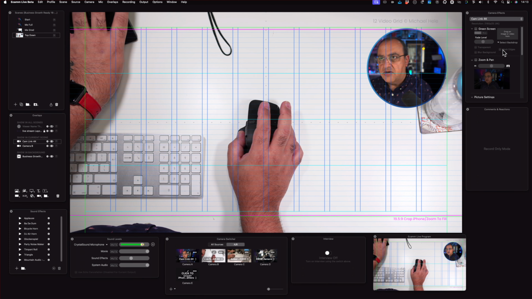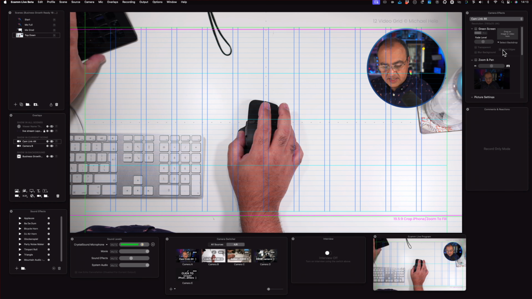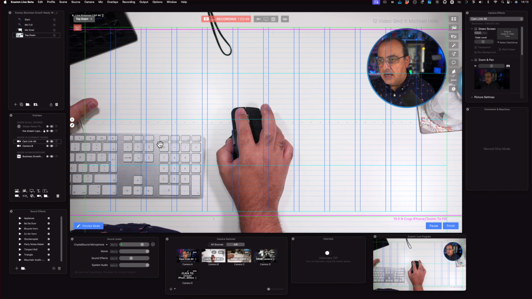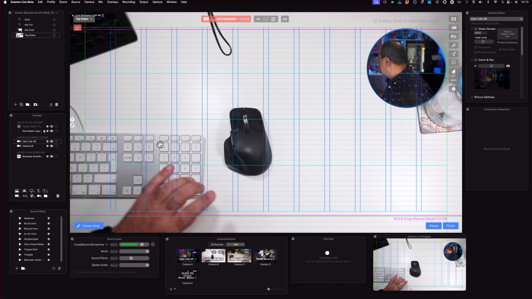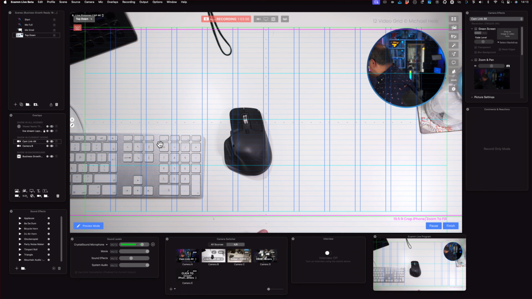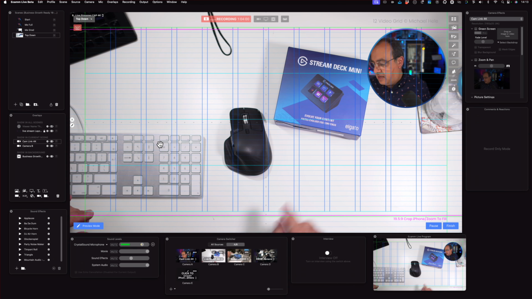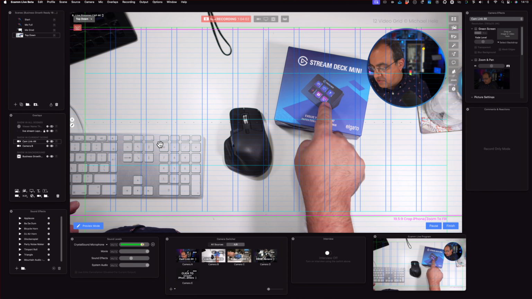Oh, and I've mentioned Stream Deck. For those who don't know what Stream Deck is, that's this device here. So there's buttons I can press, which are programmed to do various things. And this is the small one. Looks a bit like that. And they come in 6 buttons like that.